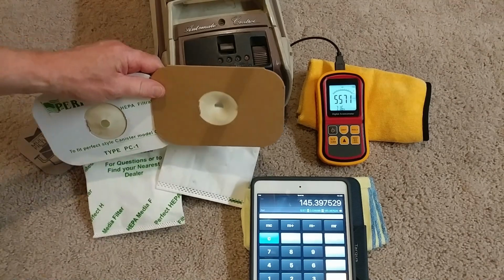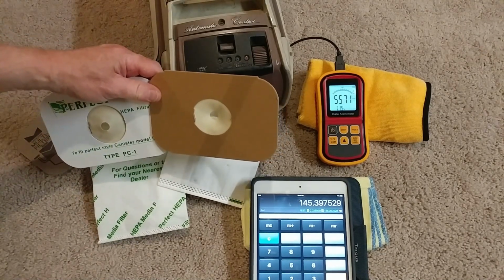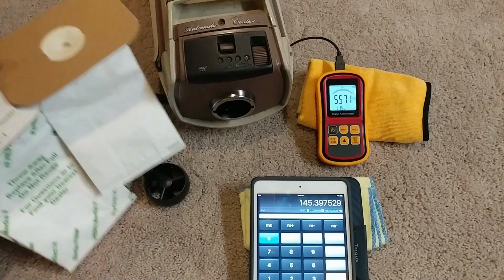And then we need to go and put a power nozzle on this thing and see what it does at the end of a power nozzle.